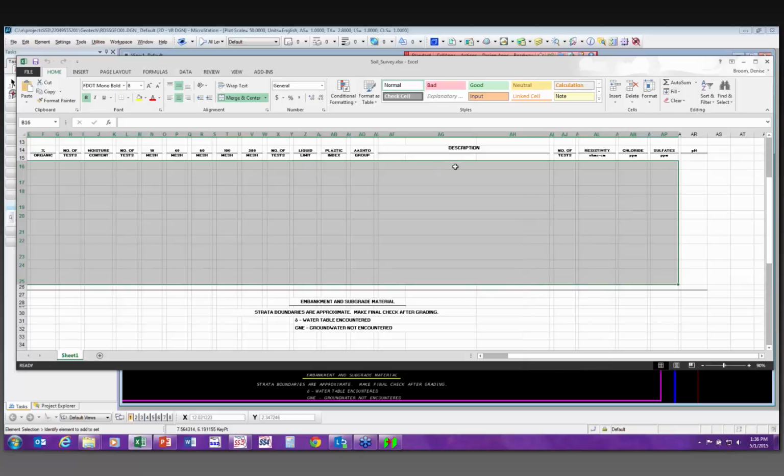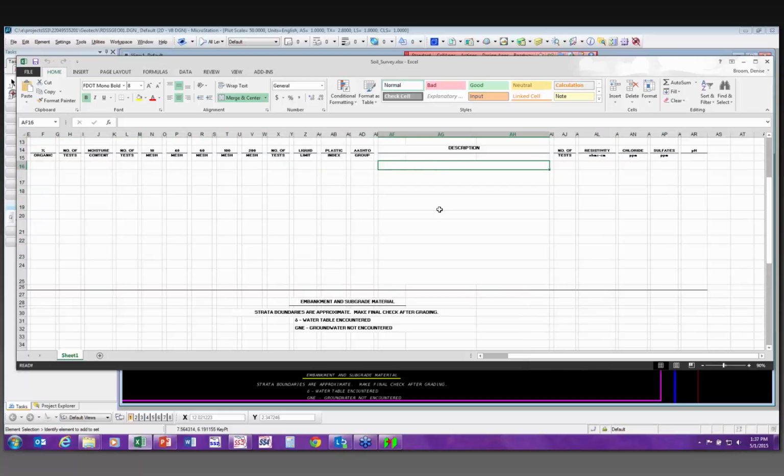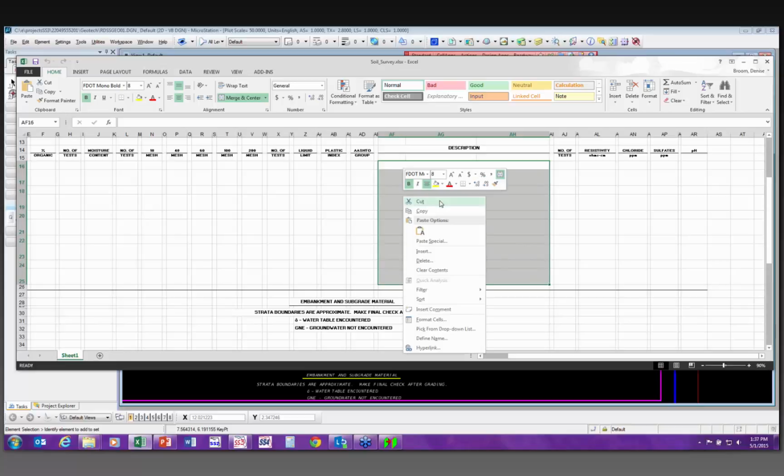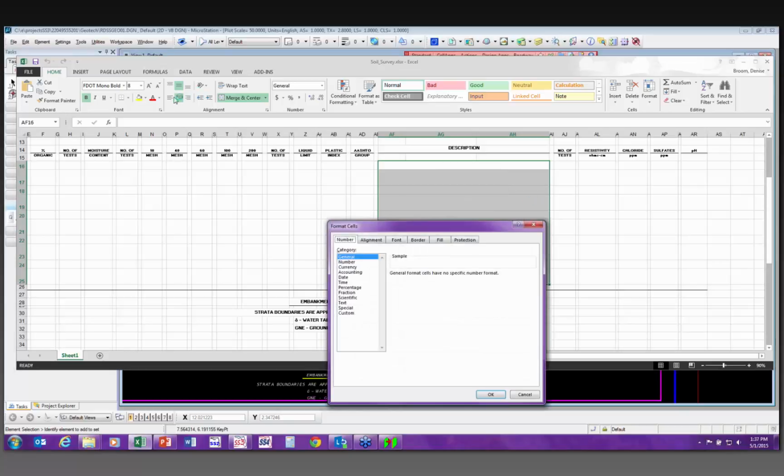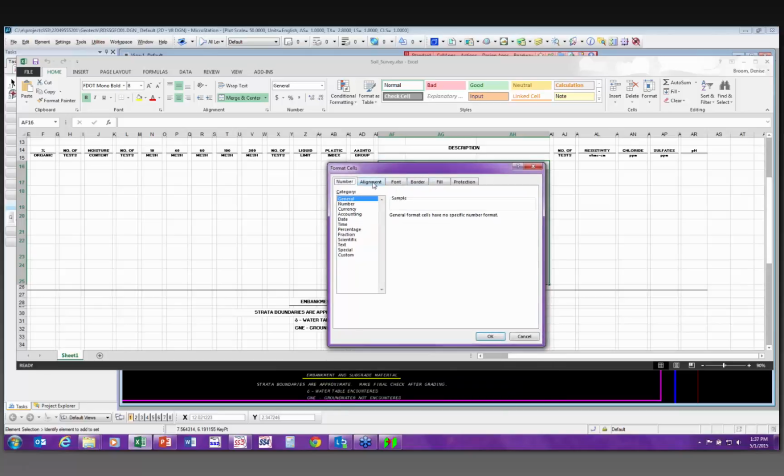If you wanted the description column to be something other than center justified, you can come in here, right click, and go to format cells. I'm showing you the other option because I can set it here, or I can go into the format cells dialog, go to the alignment, and set it horizontally to the left or to the right. Typically, I think that would be either to the left or centered, and I can tell that OK.